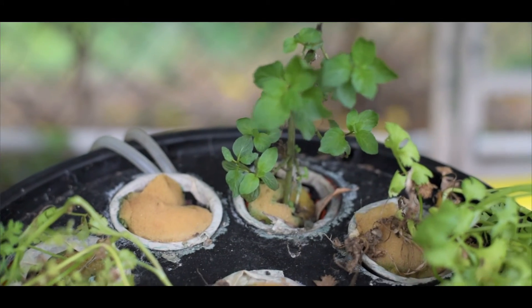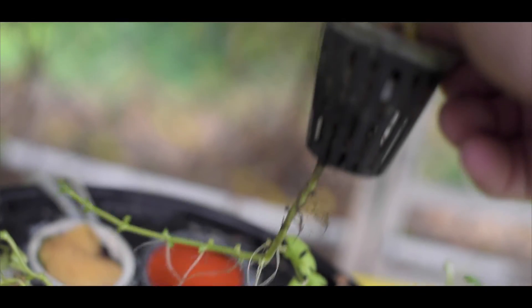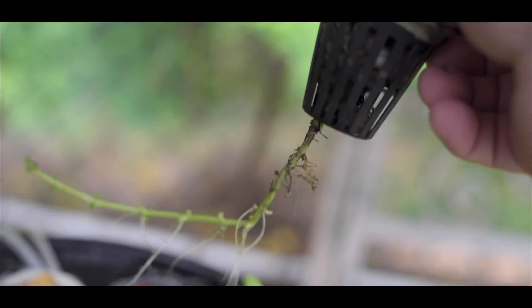I do have a mint plant, and I cut off a stem and plugged it in there. It's been rooting out fairly well — as you can see, the little mint leaf has been growing and putting roots down into the water, which is a good sign. So I think I'm going to get another container to use as a dedicated fogponic system and repurpose this bucket as a cloner.